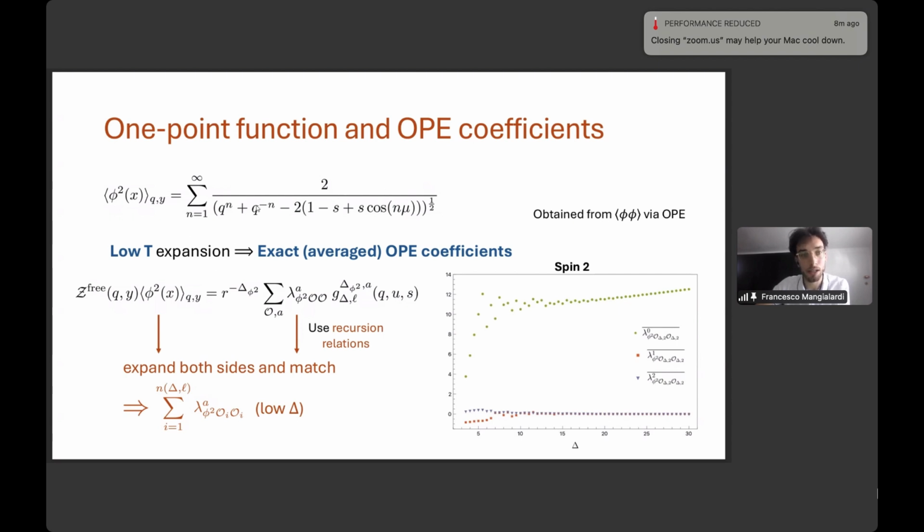In particular, we can expand the one-point function at low temperature and match this low temperature expansion with the one of blocks coming from the recursion relation to extract exact data for the OPE coefficients. The result of this procedure is of the type here, the one I put here on the right. This is for a spin 2 exchange. So we have 3 values for the tensor structure, a equal to 0, 1, and 2. And already we see that a equal to 0, 1 is growing, while the other 2 are decaying. So this already is a good sign of the expectation we had.